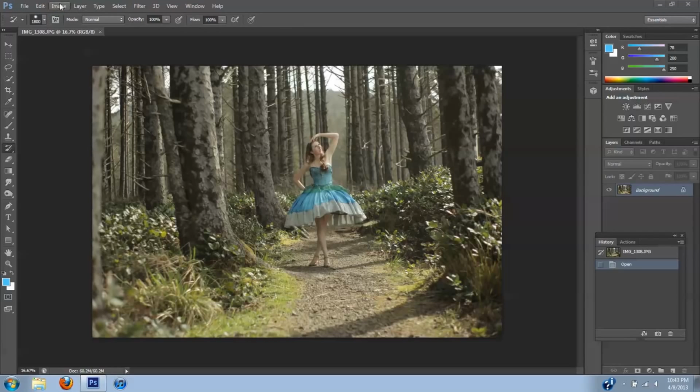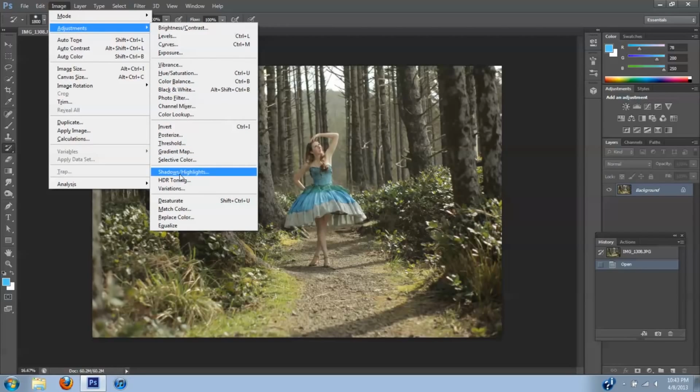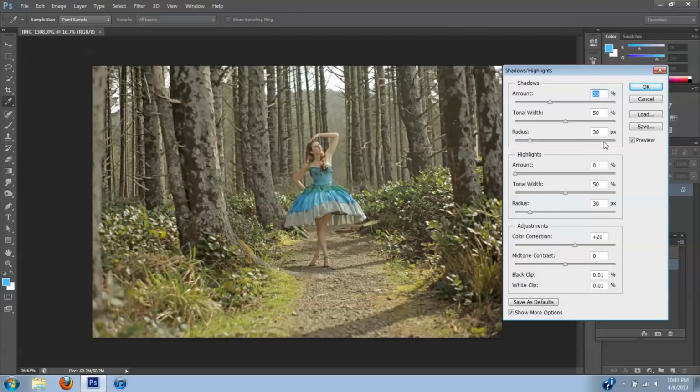First I'm going to go up to Image, Adjustments, Shadows and Highlights. In Shadows and Highlights I'm going to go up to my Shadows bars, and the radius bar I'm going to pull all the way over to the edge because this seems to create much smoother shadows. So right about here, fairly close to the other side, I'm going to leave that. And I think I'm going to pull this one back down, fairly close to this edge, the amount. That seems pretty steady. So right now, this is the difference we're looking at. A lot more vibrancy and contrast, much more contrast.